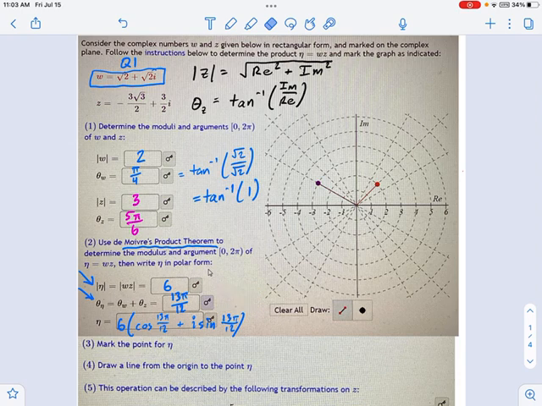There's a little bit more to go. I want to do several things here. Let's mark these in red. I want to mark the point for η. So where is that going to be? Let's think about what this is again. Remember, it has a magnitude of 6, a radius of 6, so it's going to be somewhere on this big circle on the outside here.